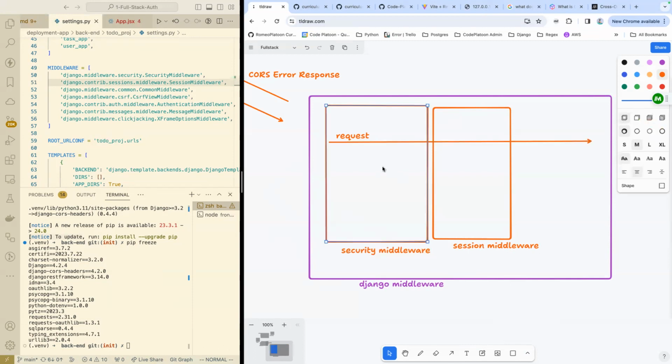And the security middleware, for instance, I don't know the details of what it does, but if it decides to, it'll send back an error response, right? And undoubtedly, that's where Django is enforcing this CORS rule, somewhere in its security middleware. And it doesn't even have to get to our view function.